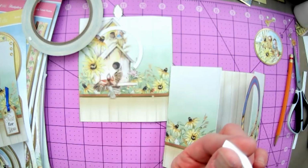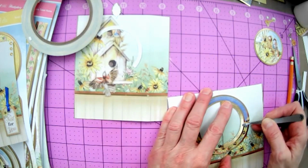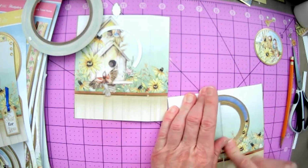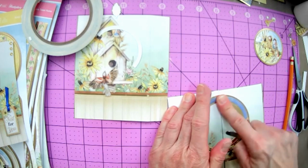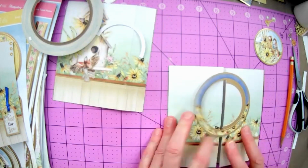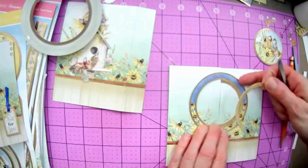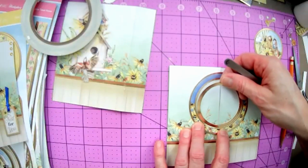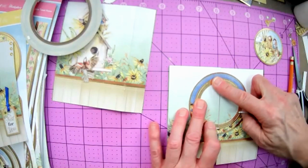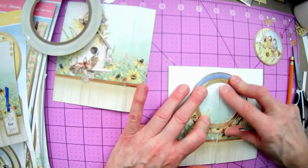I'm gonna use my tweezers. And I'm just gonna close my card and slide it up, because you have got glue, and just make sure it's tucked up on the inside of that frame. Okay. Now what we're going to do is exactly the same. Keep your card closed like this, and we're going to put the other side up against the other half of the frame and hope to have it meet in the middle.